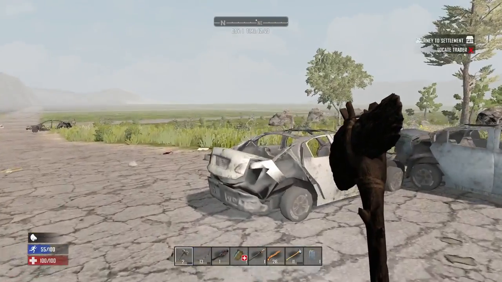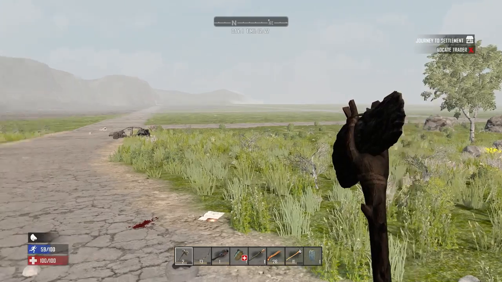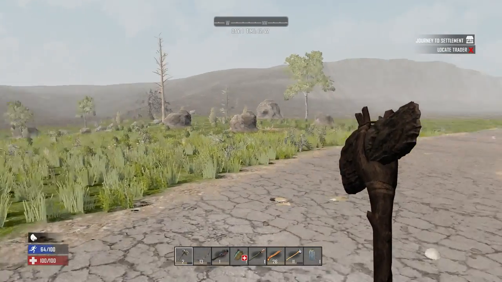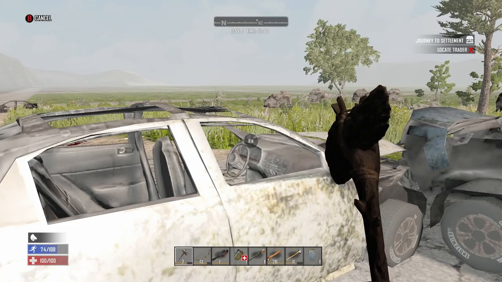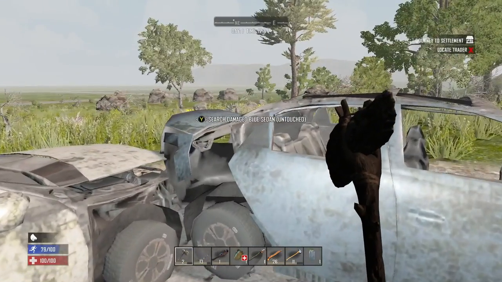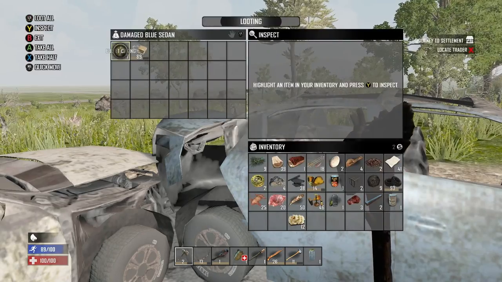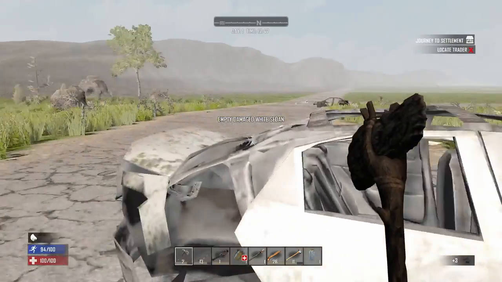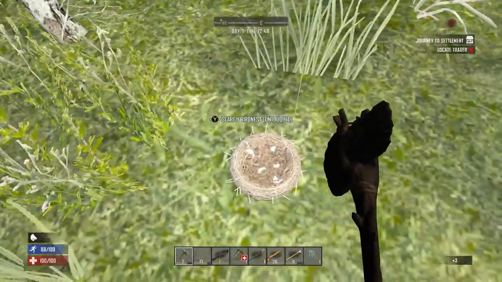Well, I have distant rendering on, and you can kind of see the outline of a town. We spawned really close to a town. This is perfect. What a start on day one. One of my, probably my best starts day one. All right, cool. Search these cars, and we'll scrap all this stuff. Yeah, this is perfect. Grab this bird's nest.